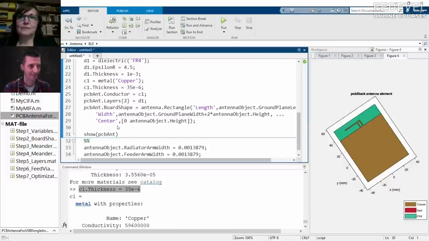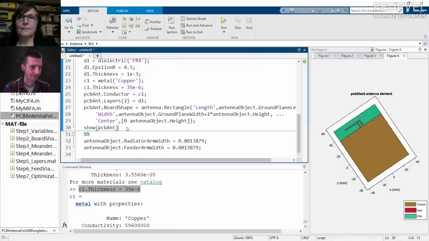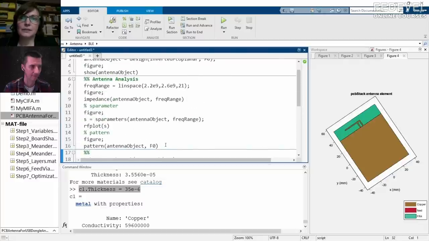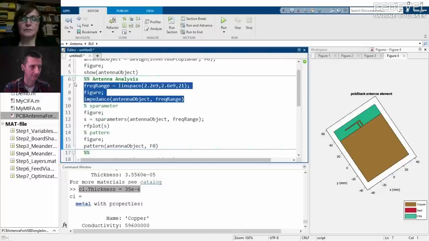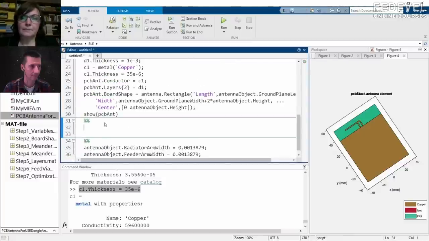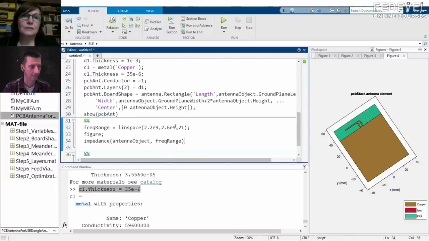So let's do this. I'm going to go back, actually. I'm simply going to copy this one as it is. I'm just interested in looking at the impedance. I'm going to keep it like this. I'm moving it down there, putting it here. And I know that essentially the wavelength will become shorter.